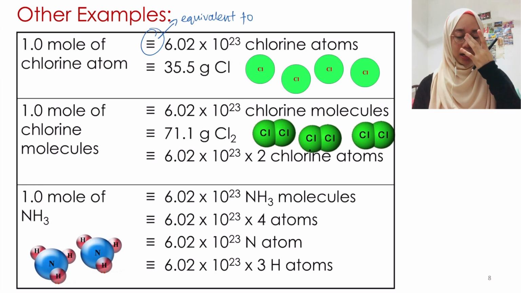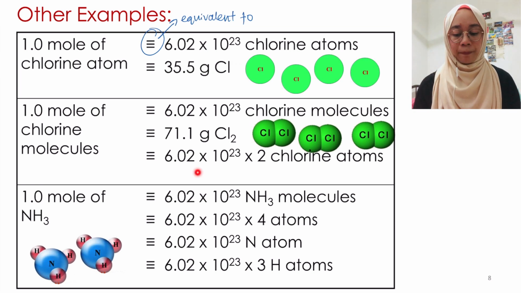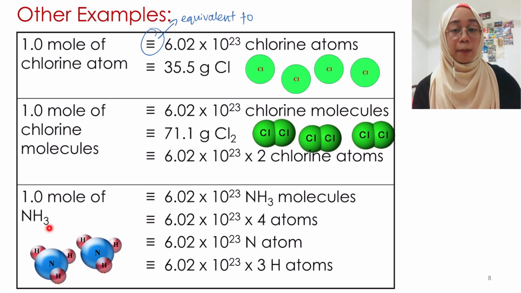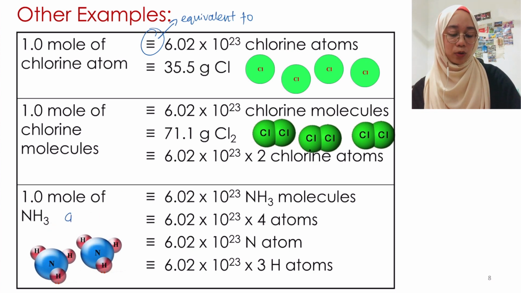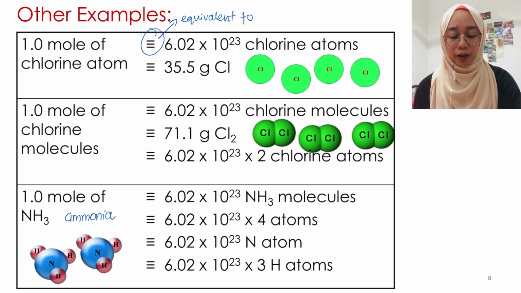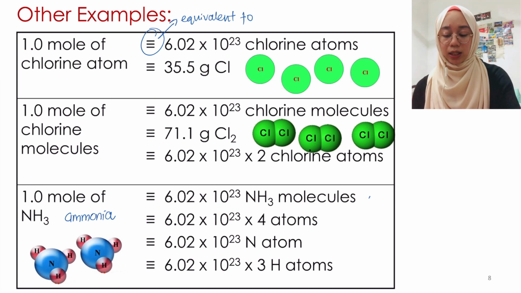Okay, then ada lagi beberapa contoh lain lah kat sini. Yang Cl2 ni kamu boleh baca sendirilah. Okay, sebab konsep dia sama macam yang hydrogen gas tu tadi. Okay, cuma Miss nak sentuh pasal 1 mole of ammonia ni. So NH3 is ammonia class. Ammonia. So kalau kita tengok the very first statement yang dia tulis kat sini, it contains 6.02 exponent 23 of ammonia molecules. So this is number of molecules.